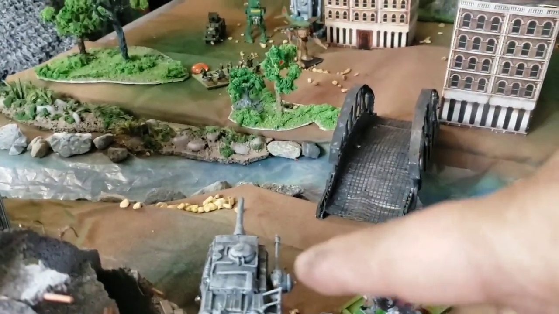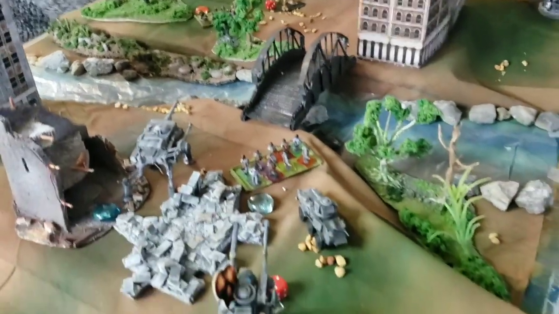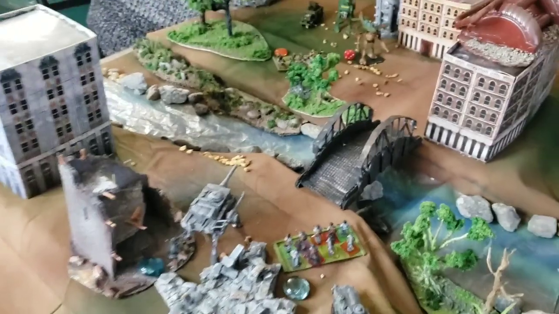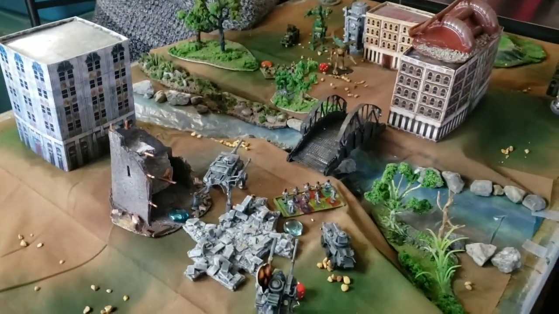And here I moved my Python mech. And I think I will have line of sight this turn. We'll see. And this is my armored car and my troops near the bridge. So let's go on to turn 2.